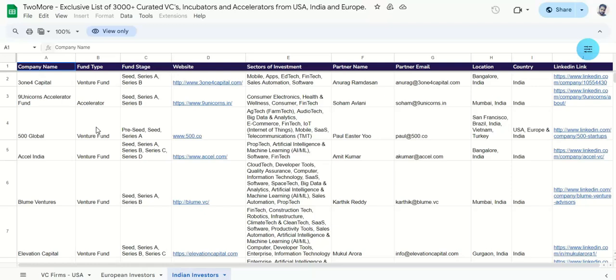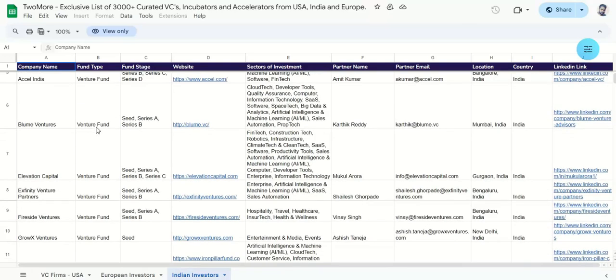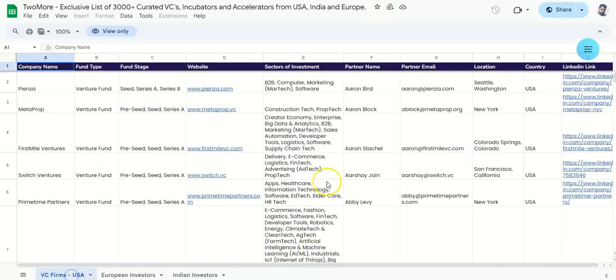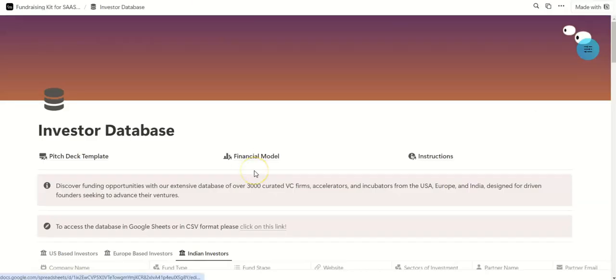people. So this gives you a massive advantage over other people, because this data is not just a random scraping thing that we have done from the internet. These are investors that actually respond to and actively invest in companies. So these are actual active investors with actual partner emails and partner details that we've given. Okay, so now once you have this investor database, again, you can just download it and directly use it. There's nothing specific that you have to do here.